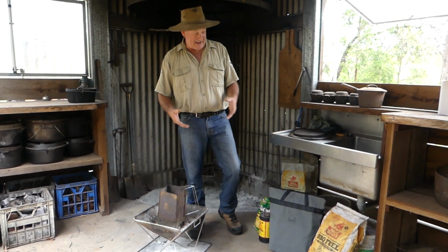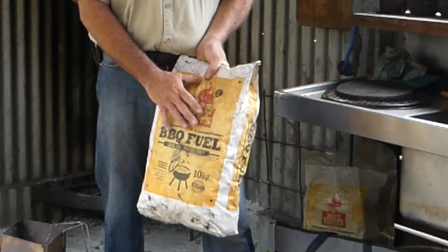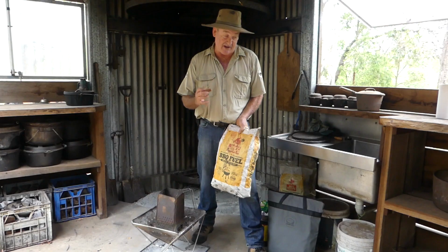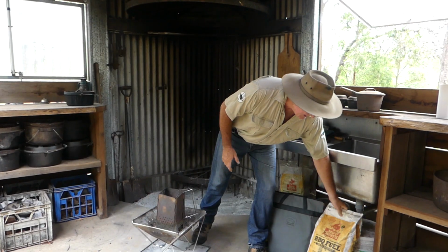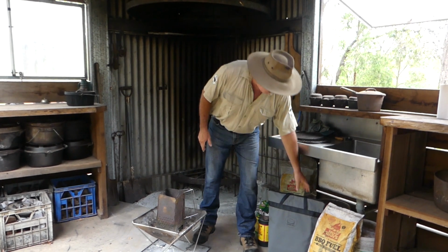My preferred brand is HotShots. I find them to be very reliable. They've got a nice long burn time, up to 3 hours, so you've got a good long cook time. They're very uniform and very consistent, so quite simple and straightforward to light.